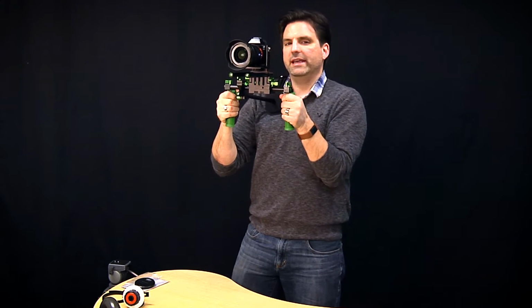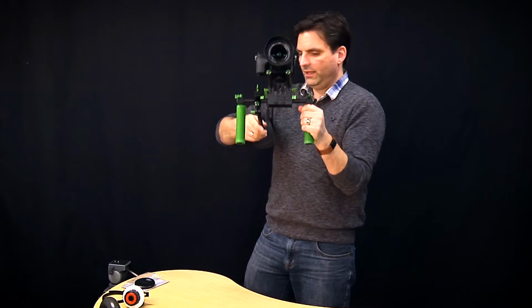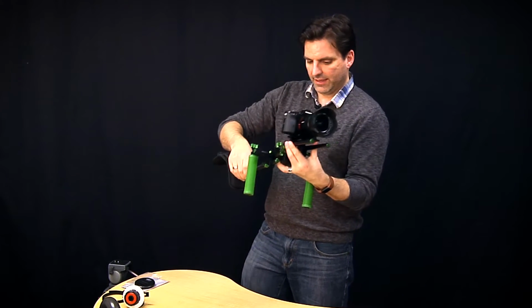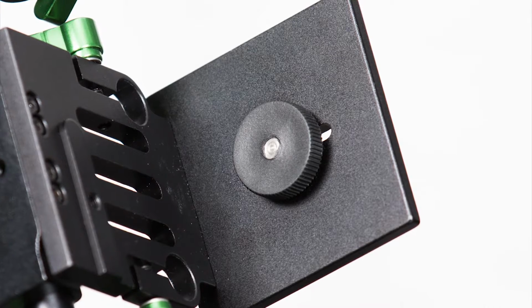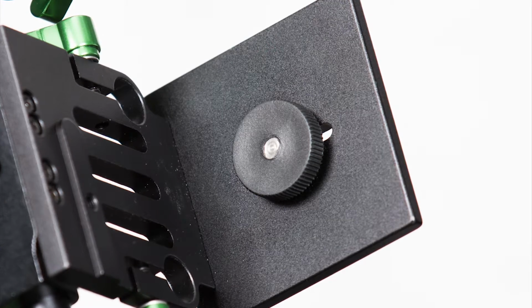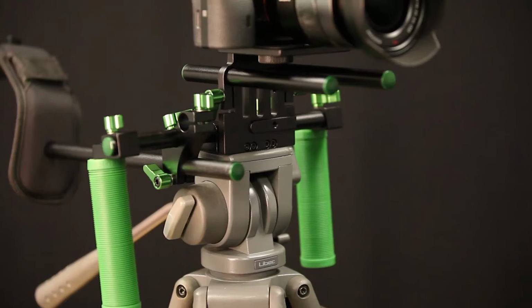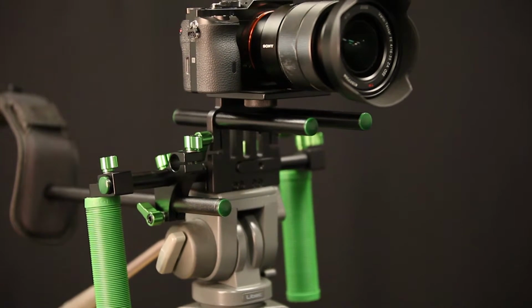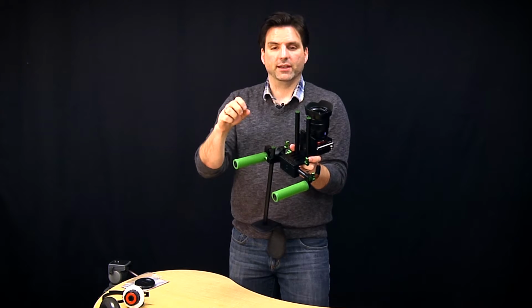So what do you get with this Imorden IR-02? Well, it comes with your standard 1/4-inch screw on the bottom for attaching things like cameras. It also has 4 1/4-inch screw holes here, so you can attach tripods, or you could attach a friction arm, which would allow you to attach more, maybe a mic or an additional camera.